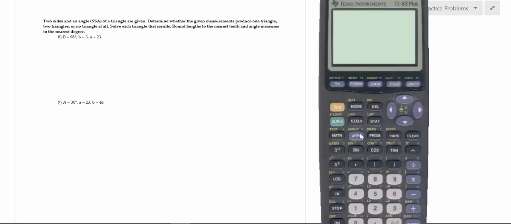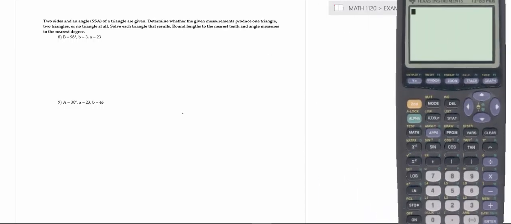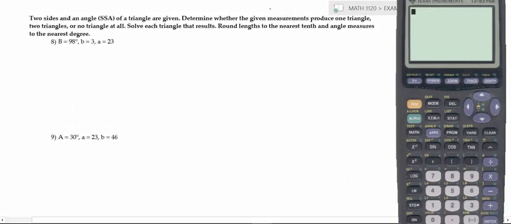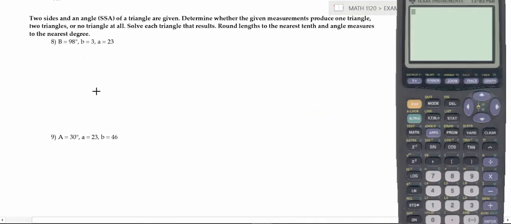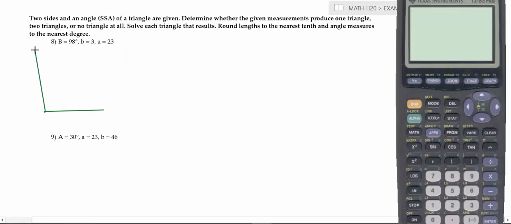All right, so to begin with, the first thing is you want to verify that I've given you the ambiguous case. So let's start by drawing a triangle. It looks like angle B is a little bit bigger than 90 degrees, so I'm going to try to draw this reasonably to scale. Okay, like this, so this would be a possible triangle. I'm going to label this as B, call this A, and call that C.